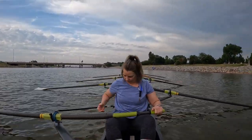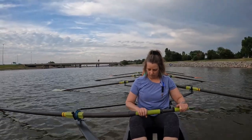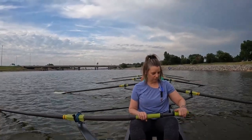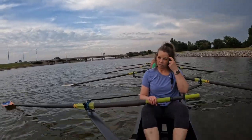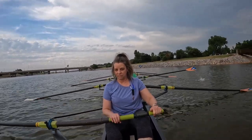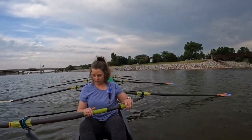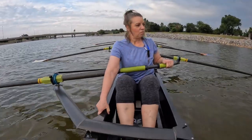So we're just adding little elements to our mental checklist. Am I feathering with my inside hand only? A good hint if you ever feel like, oh my gosh, what's going on, I can't get my oar out at the finish. Oftentimes that's because you're feathering with both wrists and you're not really pushing the oar down at all, even though you feel like you have done something. And Sharrie, when you're able, go ahead and take a couple here.